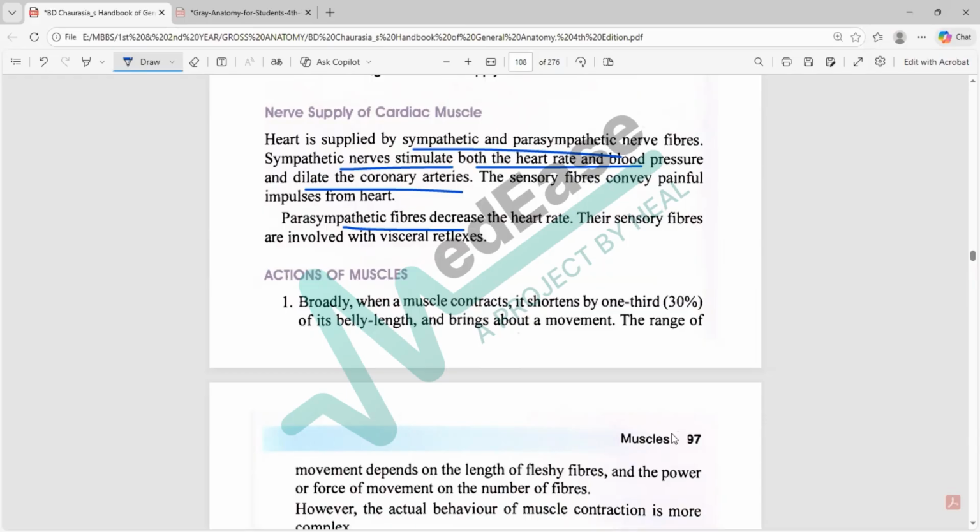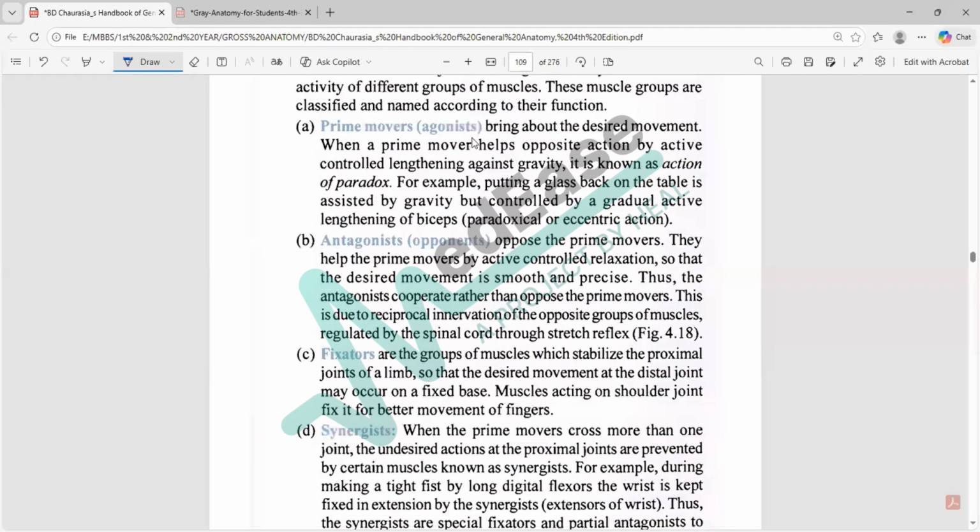Now, when we talk about the actions of the muscle, we need to remember what they are. We have the agonist, which is mainly the prime mover, involved in producing a movement. And then we have the antagonist, which will be mainly opposing the prime mover. For example, when we talk about the flexion of the elbow, we have the agonists for the flexion. We have the biceps and the brachialis, which are the main agonists. When we talk about antagonists, for this we have the triceps mainly.